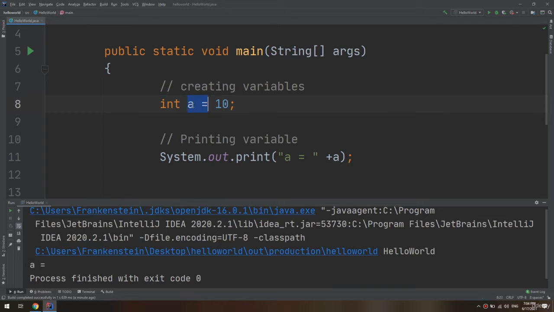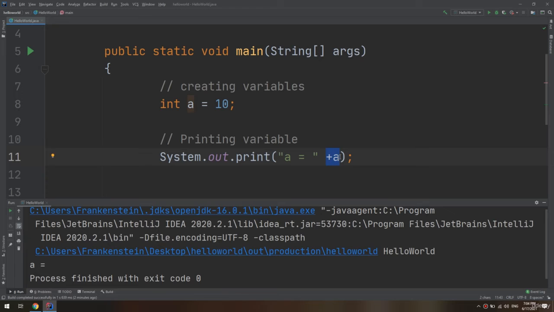Int a: this is the variable name, the equal sign, I am assigning to the variable a value 10. Okay? In order to print it, System.out.print, I am telling that "a" is a constant string. We'll see how to make strings later on. But till now, use this for illustration.